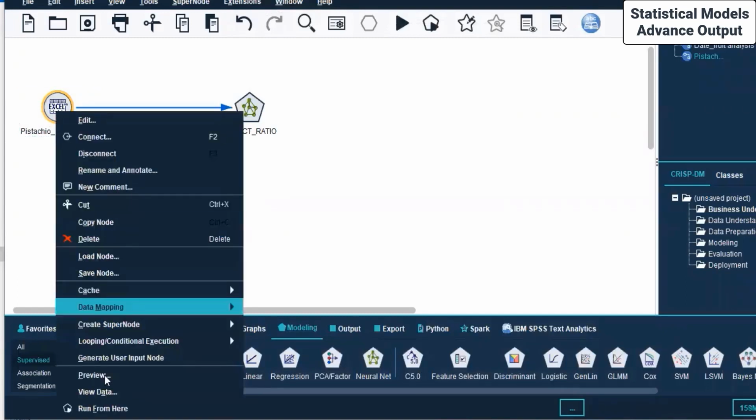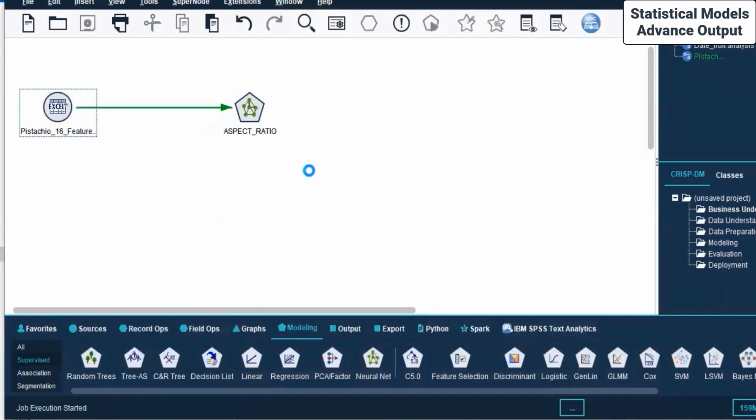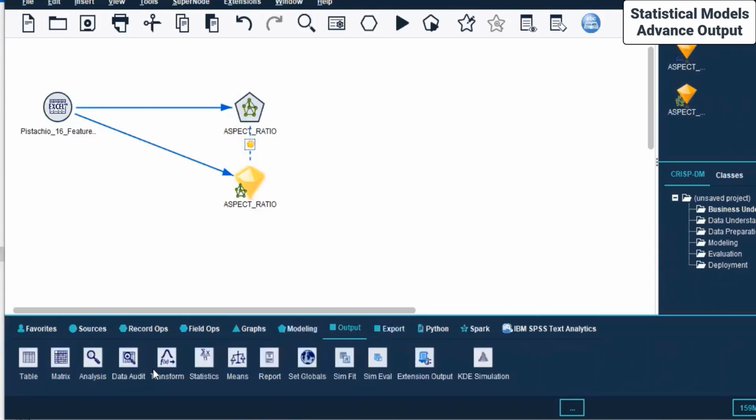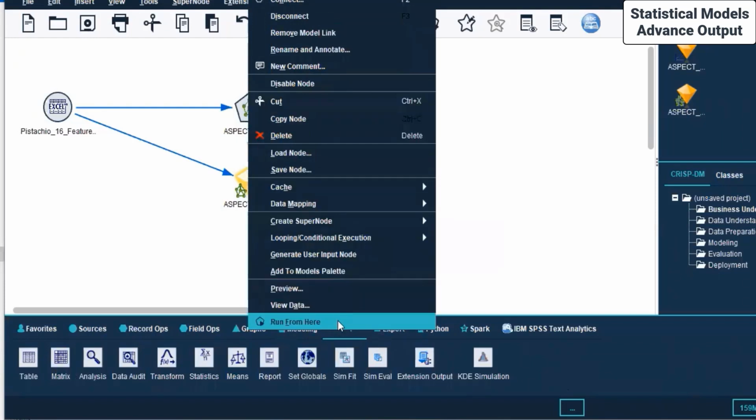So let us not worry about that for now. I just want to click on the statue and click run from here. Yes, now it's running. We can see that a model nugget is generated. It is not throwing any error. Why? Because a modeling node will generate a model nugget. But when it comes to the eventual output in terms of tables or matrix analysis or the whole bunch of outputs, we will need to have an output node attached to the nugget at least. So fine, let us right click on the nugget and see what it has to offer.